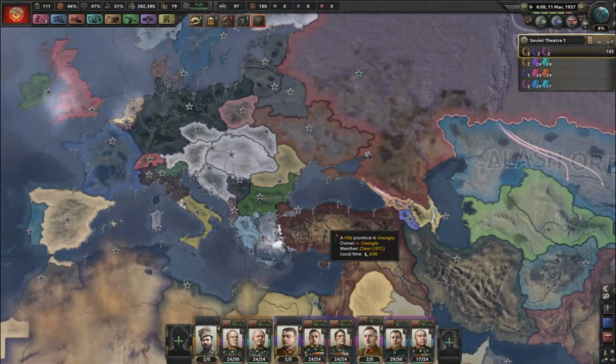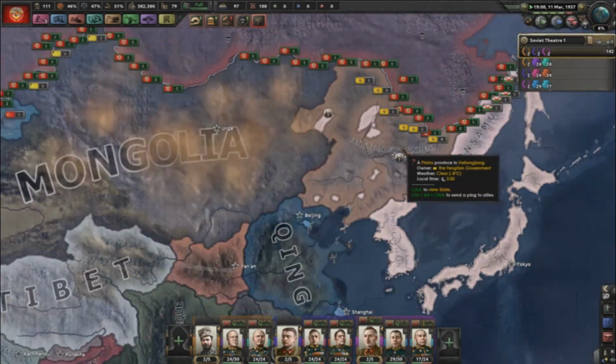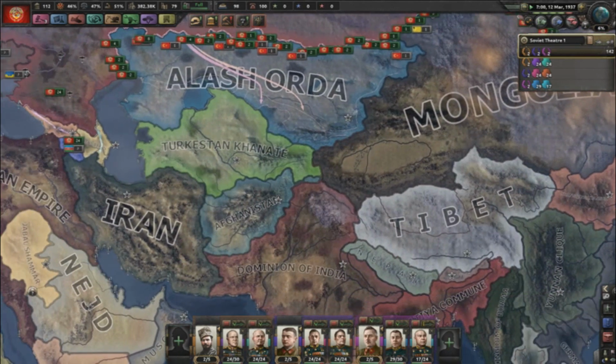The Fentian government, aka Manchuria, has just declared war on Japan. Good job, Manchuria. Now go independent on me. Good boy.